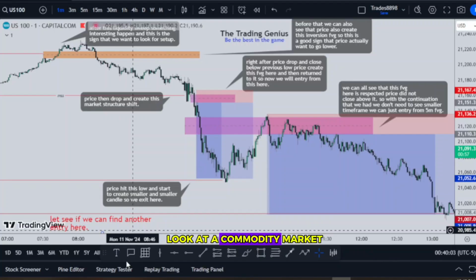Look at a commodity market. Okay? Look at a commodity market, and when you look at the volume of that market, and look at the price runs that occur there. You'll see price runs that have X amount of contracts that cause a rally up. And then it retraces down. And then there's another rally that happens later on. It's faster. It gets to a higher high faster, but it does it on very, very, very low volume.